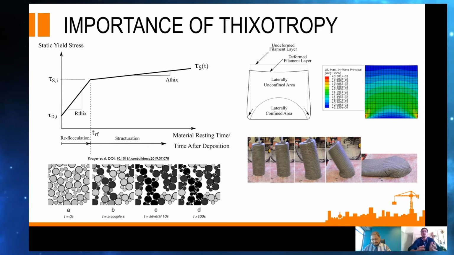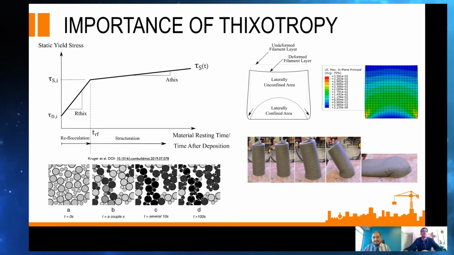We can physically have a material, structure it, and then we can deflocculate it. We can add energy and get it into a flowable or viscous state again, so we can reverse this. However, due to the chemical nature, calcium silicate hydrate forming, your hydration products, due to the hydration kinetics of the mixture, you have a certain chemical component to the stiffening or curing of your material, which is called the rate of structuration.